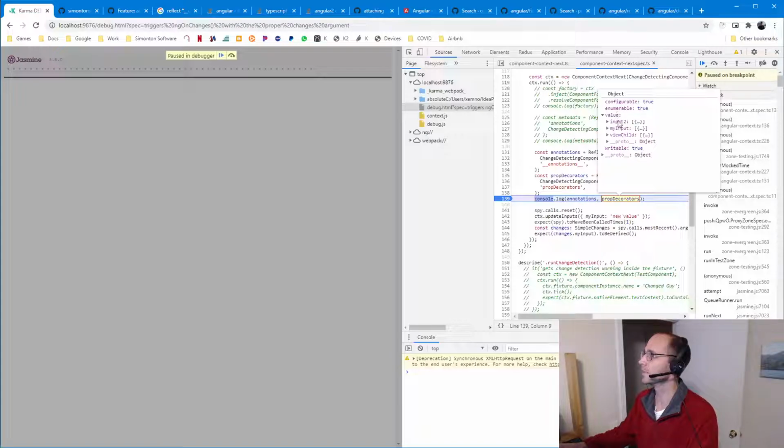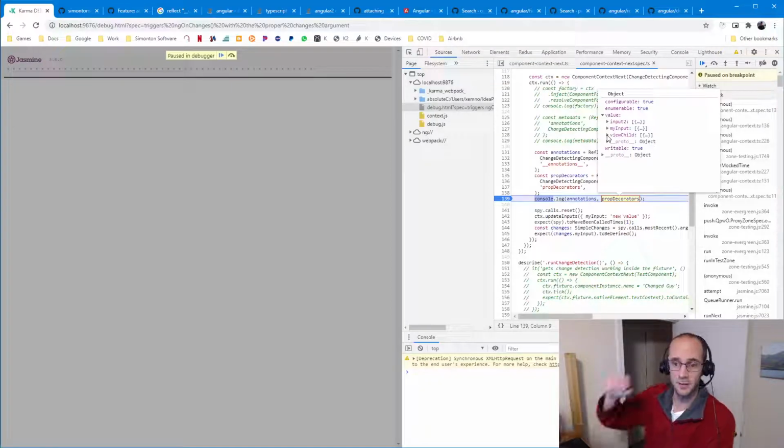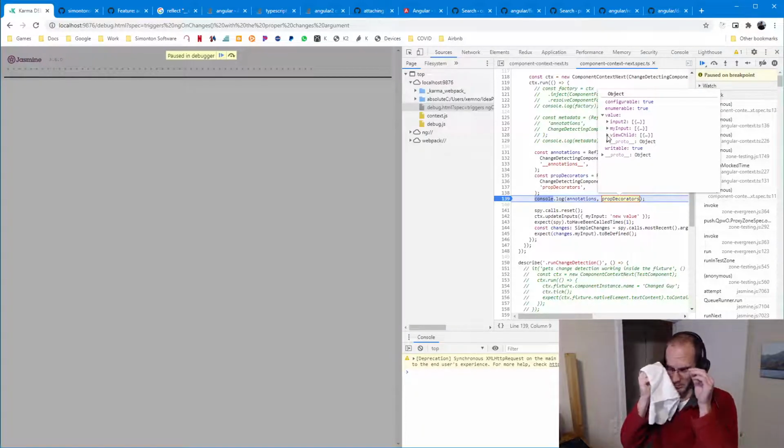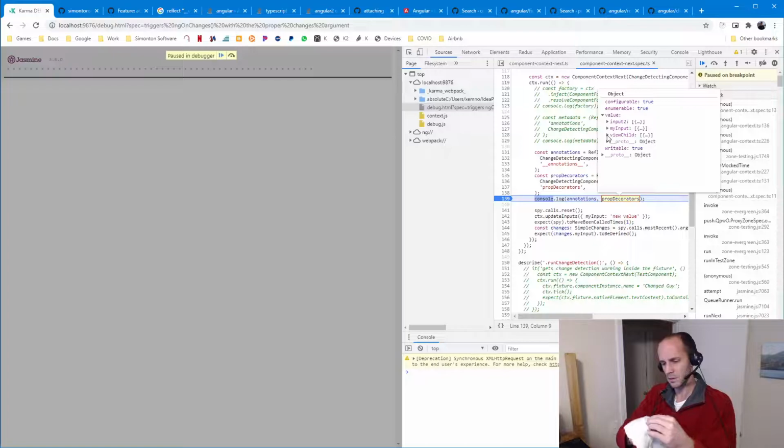Okay, so the value is a map from the property name on the component. I don't know why each one of these is an array. Oh, the property could have more than one decorator. It could be, I don't know, both a view child and an input. I don't know which ones you would actually mix and match, but in terms of the semantics of the language, you can put multiple decorators on a single property.